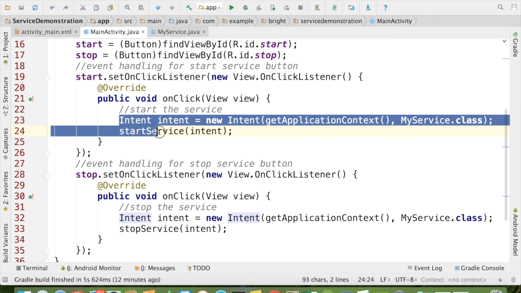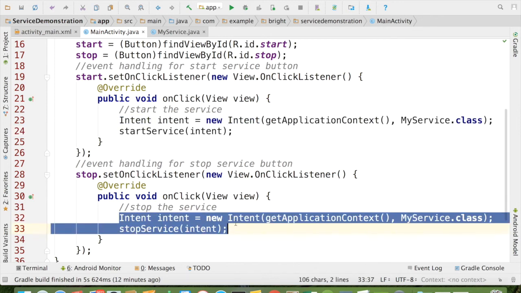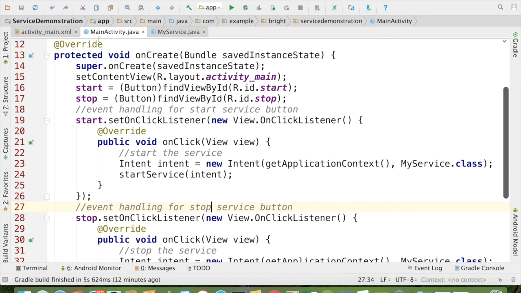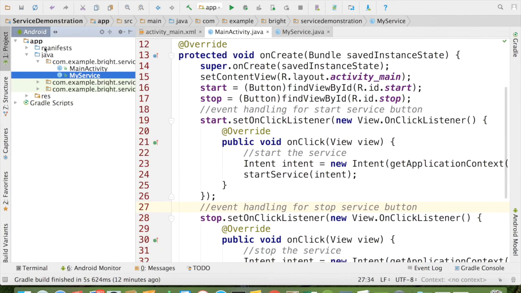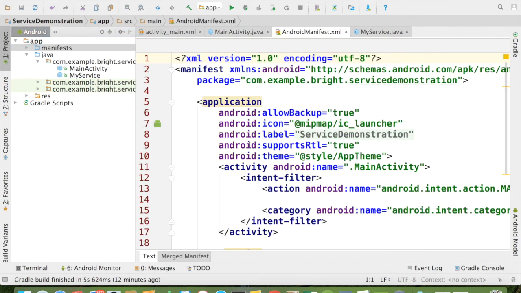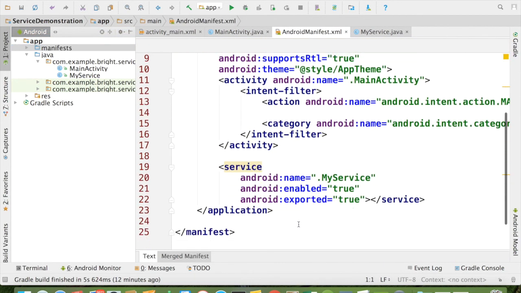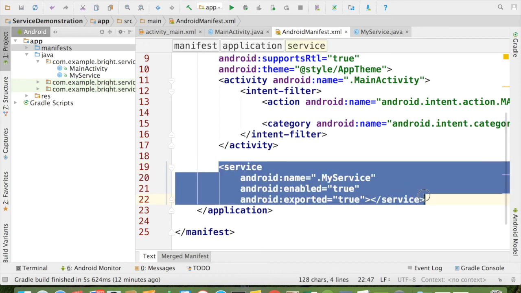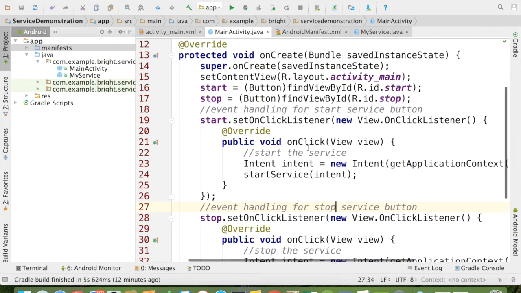So this is to start the service and this is to stop the service. Okay. And I will show you the manifest file, but you should know what the information there is. You can see that this is automatically inserted by Android Studio: android:name equals .MyService.